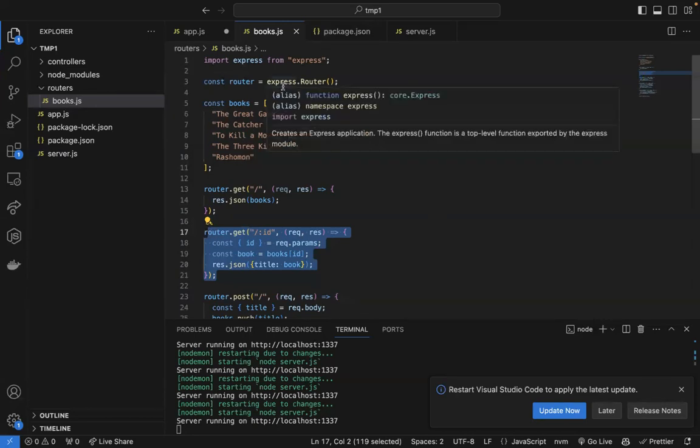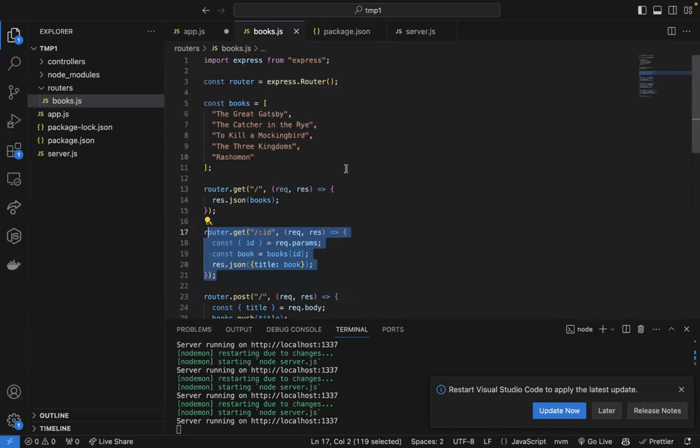Okay. So that's the deal with separating things out into a router. Traditionally speaking, for certain frameworks, for example, with Ruby on Rails, you'll see a convention called model view controller, in which they'll break things out into models, which represent the data, views, which represent the layout or the web page that you're supposed to see based on the data that you've got, and the controller, which represents the logic that happens whenever you have to mess with a particular resource.